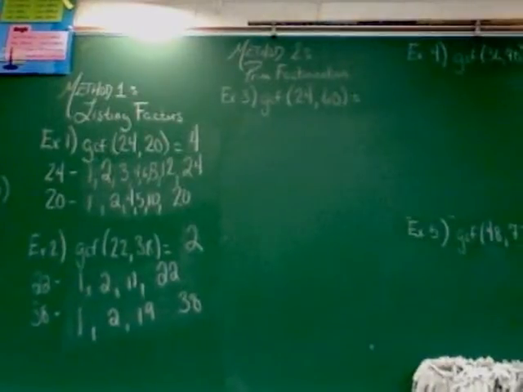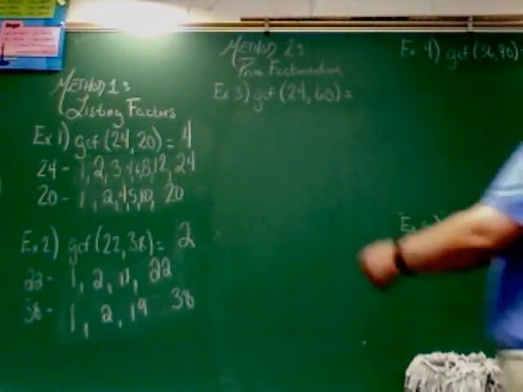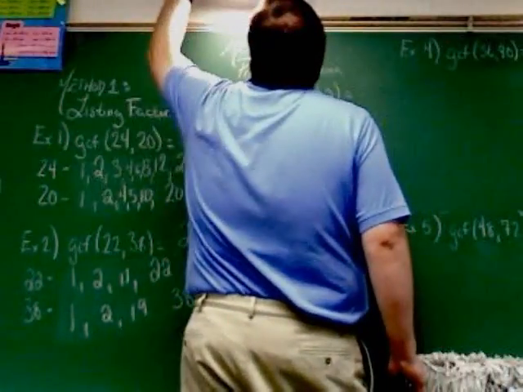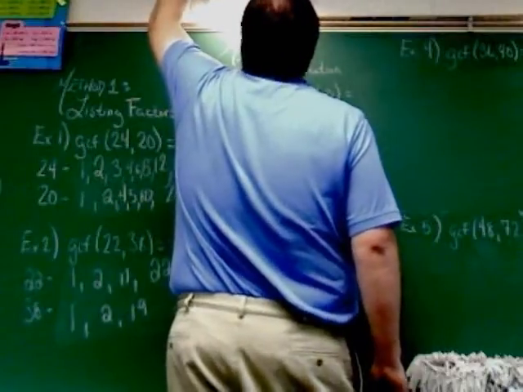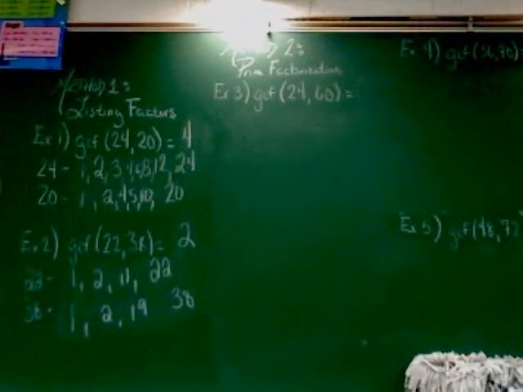All right. Now that's one method we can use to find the greatest common factor. We can also use prime factorization. When I'm talking about prime factorization, again, I'm talking about making factor trees. Now the steps for using prime factorization to find the greatest common factor are up here for you.